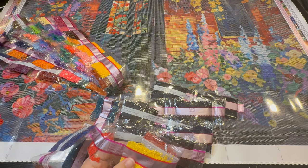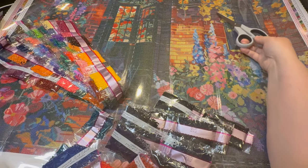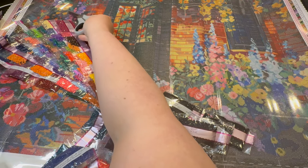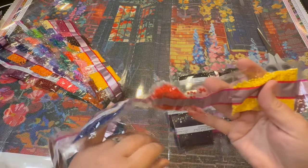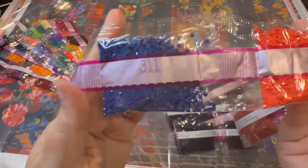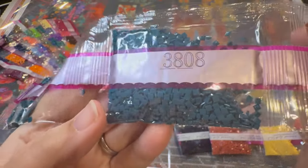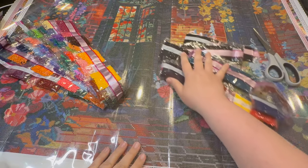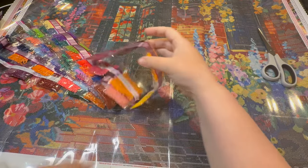And I'm very short, so I'll use my scissors up here and the flowers up here. And then there's a couple flowers way up here where you see the shine from my light that the arrows are. All right, you have 350, 311, 3857. I love this color, 3808. All right, so we're going to get the next chain of colors.